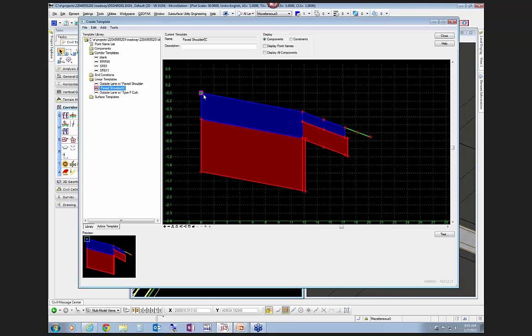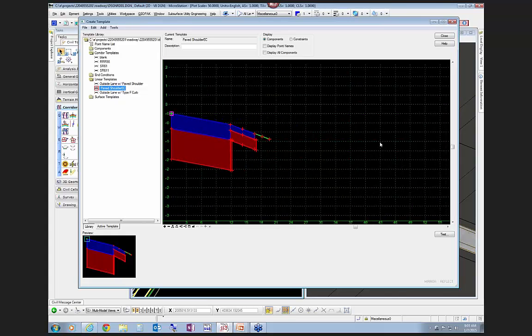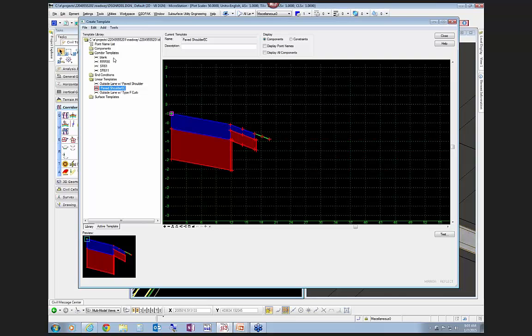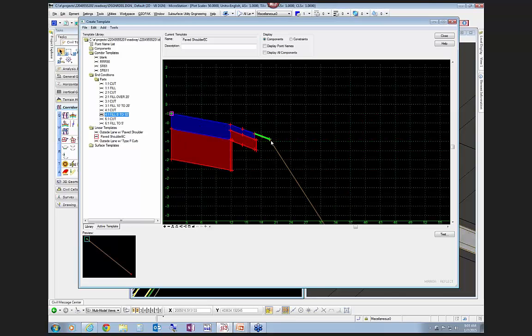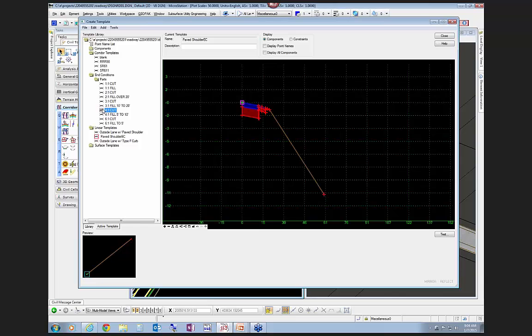Now I have a shoulder condition here, and let's say I needed to put in a ditch. I showed you how you could create new components here, or I could use the end condition parts and put in a 4:1 fill. I could drag that to here, and then put a 4:1 cut, and once I have this, I could draw it in here.